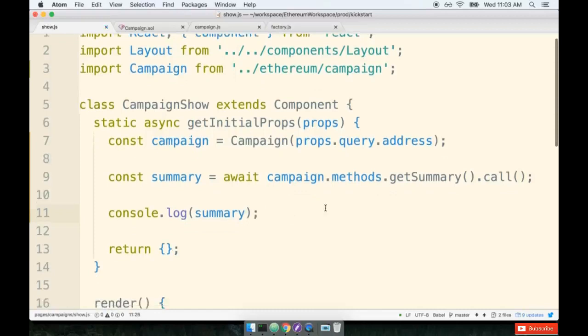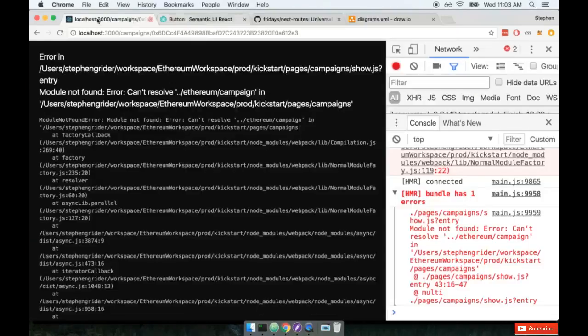All right, so once again, let's go back over to our browser. We're going to refresh the page. And then just as before, I'm going to really expect to see this console log in our terminal during the server-side rendering process, as opposed to inside the browser. So I'll go back over.